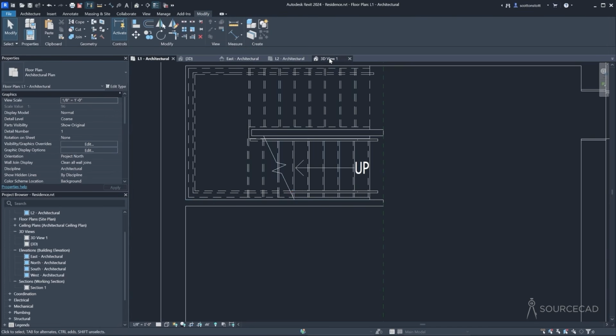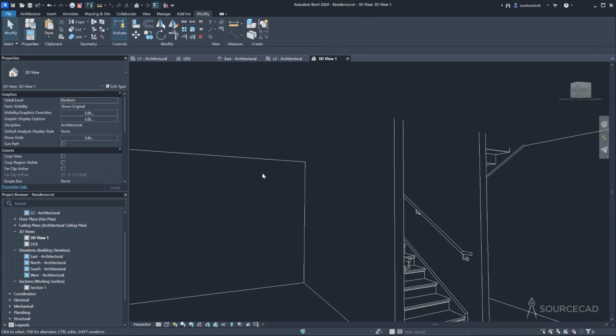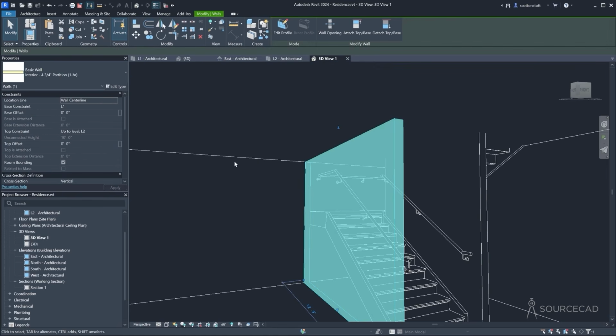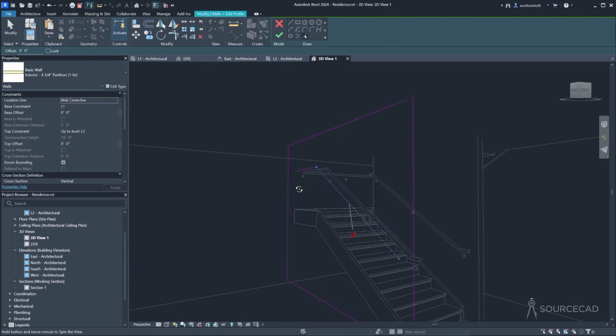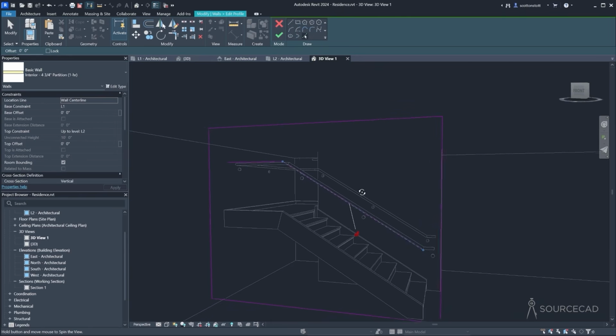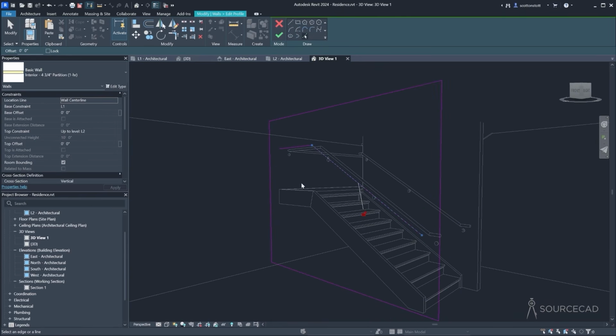Let's take a look at that in 3D. It goes all the way up. That's higher than I want it to go. So in this case, what I'm going to do is edit the profile of this wall. And then I can pull off lines, pick lines off of this geometry. I can pick this line, I can pick this line. Those are right on the edge of the railing. And maybe I want to offset that now to have it be a little higher.